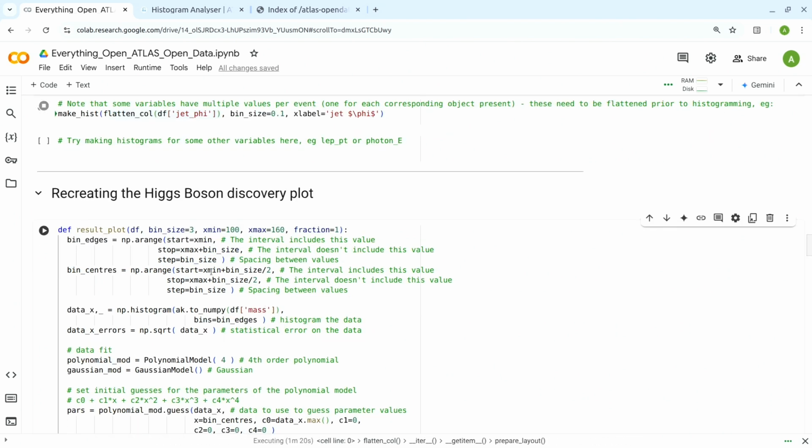So what do we need for this one? Just like before, we tell it some information about the binning that we want, because again, it's a histogram that we're creating. This fraction here is saying what fraction of the whole data set that we want to include. For us, we just use 1 to say everything. If you want, you can use, say, 0.5 to say only include half of it too. That way it will run a bit faster for you.